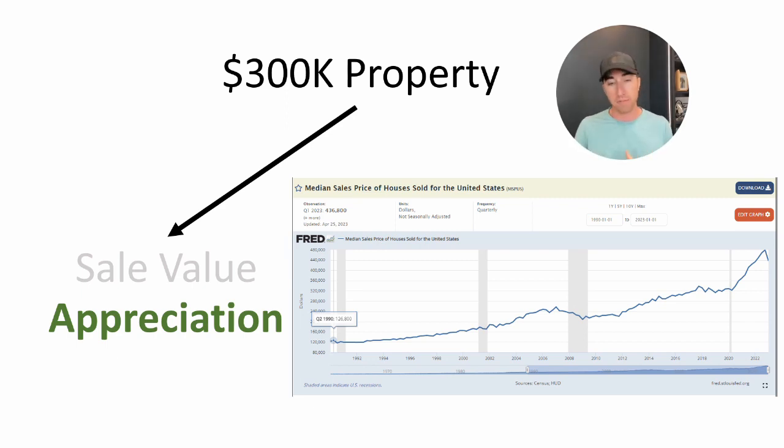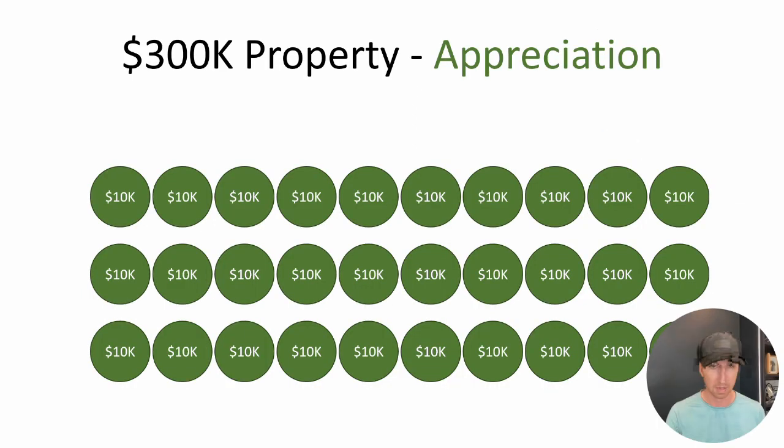You can see the graph here. This is the median sale prices in the U.S. over the past 30 or so years since 1990. And you can see, in general, the values of property rise. The average is about 3 to 4% per year. There are peaks and valleys, and of course there are dips as it goes. However, in general, property in real estate will go up, is what they say. So let's use this as an example for appreciation, just to hit that point home.